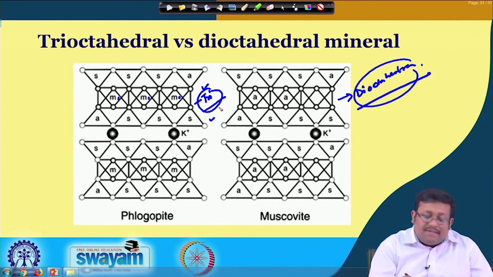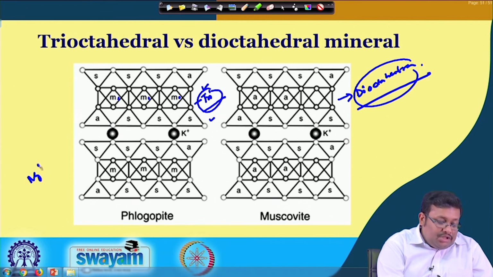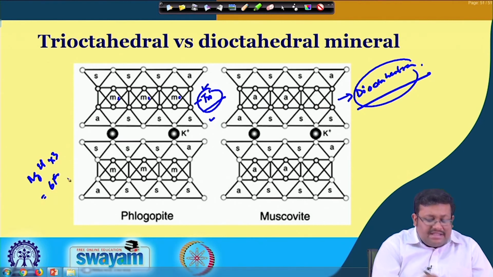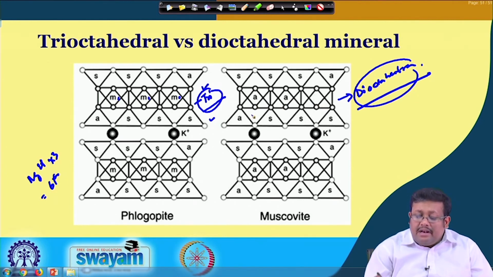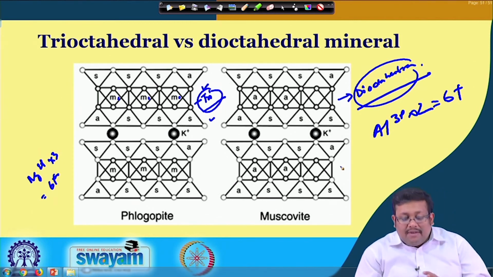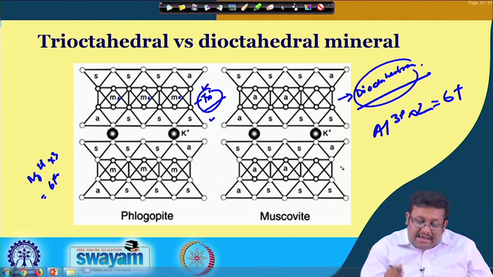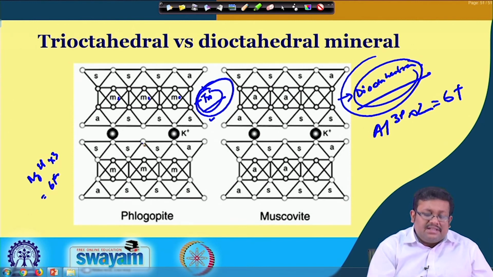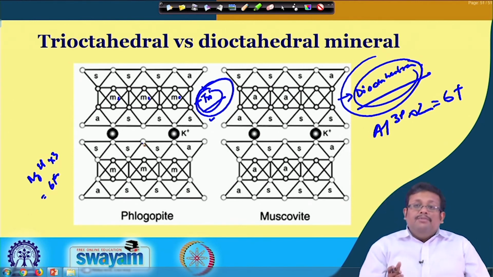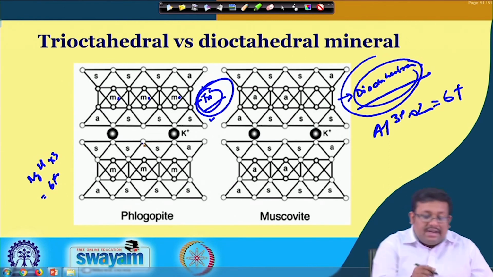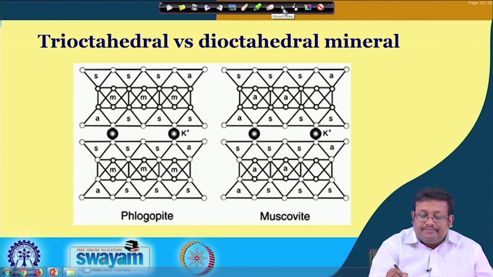structure. Now, in case of trioctahedral, obviously to satisfy the charge, there will be magnesium, because Mg2+ multiplied by 3, so there will be 6+, whereas the similar charge can be produced in dioctahedral when there will be aluminium 3+ multiplied by 2, so 6+. So, obviously the net charge is the same, however, the numbers of cations are different. Here the aluminium is prevalent in case of dioctahedral structure, whereas in case of trioctahedral structure you will see magnesium is prevalent. So, I hope that you can understand now what is the difference between trioctahedral structure and dioctahedral structure.